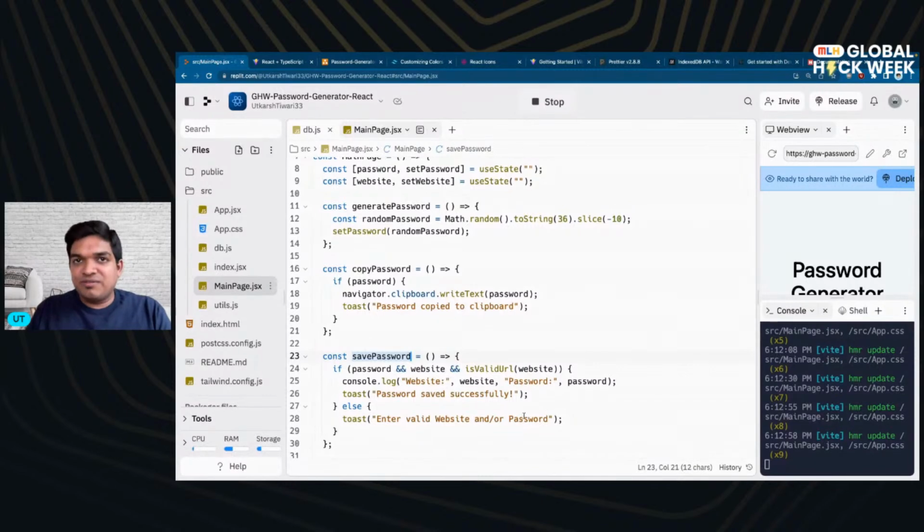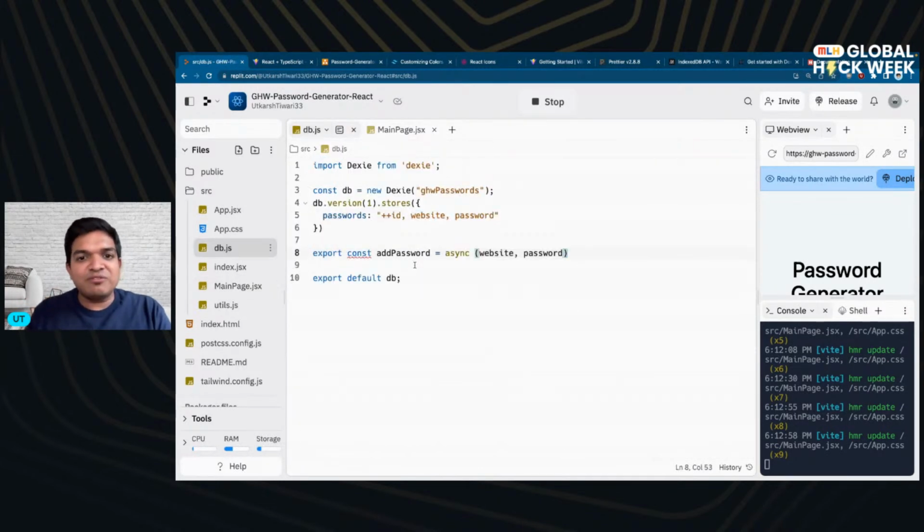And when you save, which right now we are basically printing it, we are printing this password and website on the console, and that is what we are also going to save to our database. So which is why we are going to take these two things as the parameters.